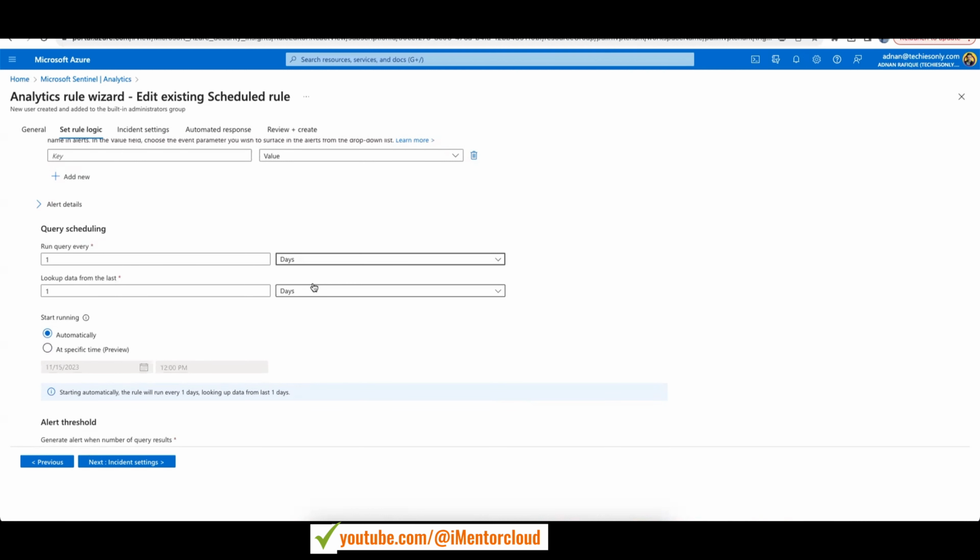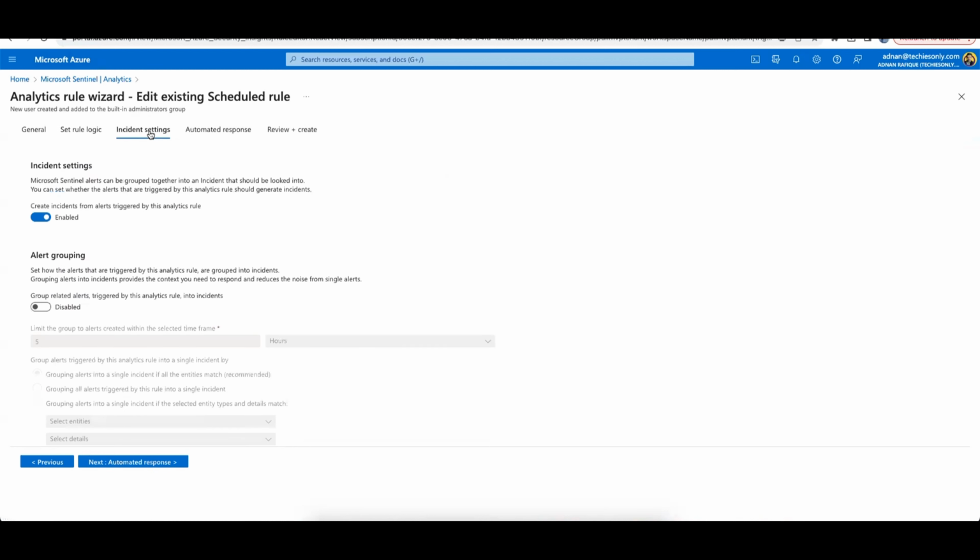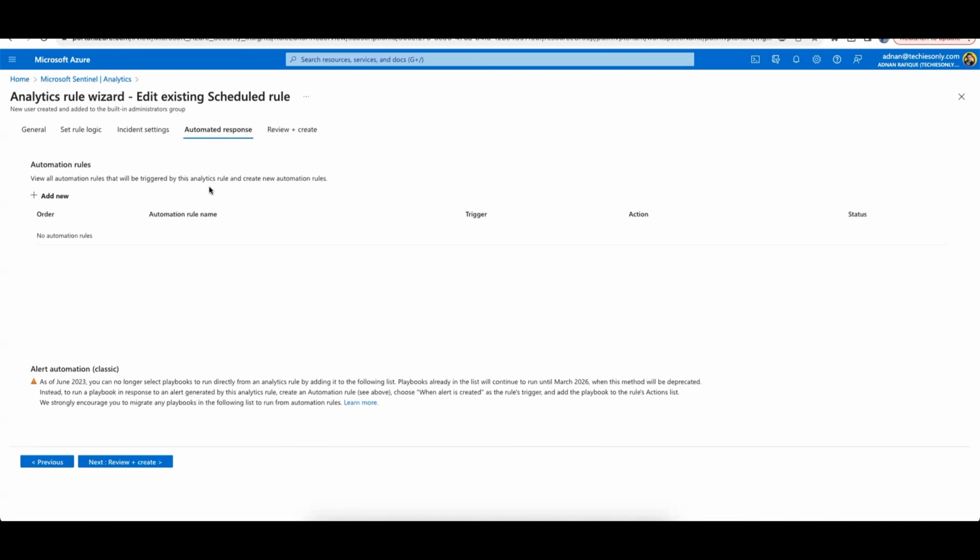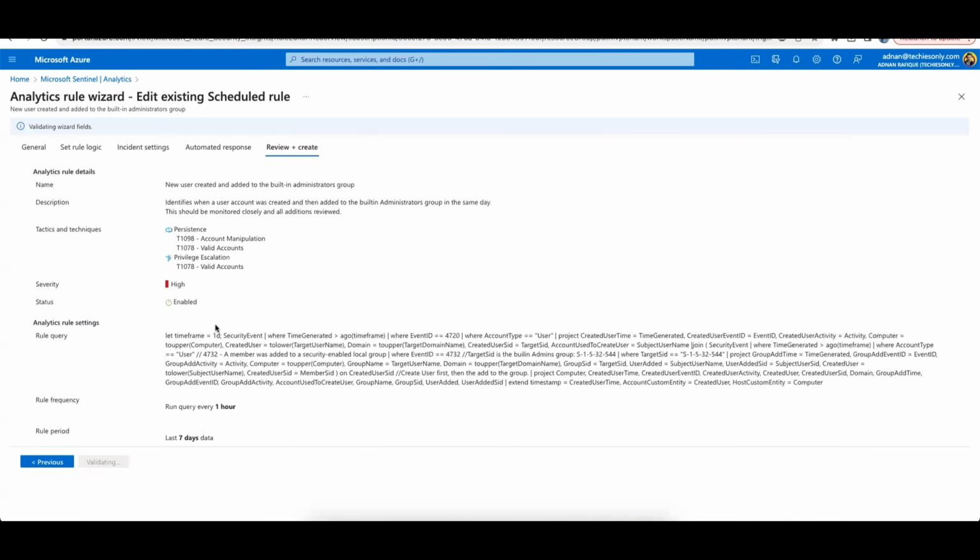Look up data from the last 1 day, 2 days. So if you're doing some investigation, let's say you want to run it every hour, and if you think something suspicious happened in your environment, you want to go back a day, or for example 7 days, if you think something has happened in the 7 days and you want to run it every hour, so you see what's happening in your environment for the last 7 days. But at the same time, you want to see what's been happening today. And you can also do a specific time range, and from there you have the incidents triggered, and then automated response to create. So this will create it.